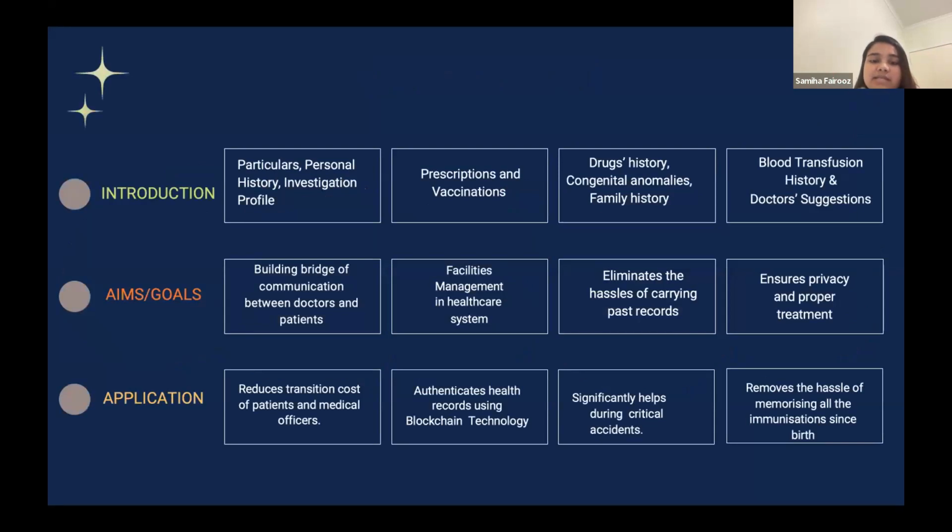The MHC terminates the conventional papered method of preserving patients' medical history by introducing a portable card that accumulates every tiny detail such as personal narratives, prescriptions, reports, drugs, vaccine history, blood transfusion history, and family history followed by the doctor's suggestions. The card will not only accumulate EMRs under a single plan of action, but also limit access to the respective users through blockchain technology.